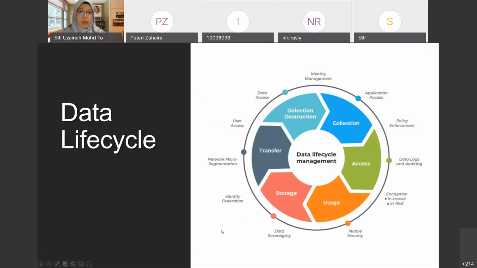Okay, so if you look at the data cycle, in general it has like 1, 2, 3, 4, 5, 6 steps. Actually, there are a lot; usually it can be 4 or 6, something like that. Okay, so it starts with data collection. How are you going to collect your data? Who is your participant? Who is your respondent? Are you going to collect real-time data? Are you going to use big data from social media, for example? So that is the data collection process.